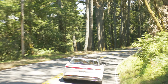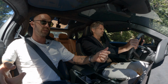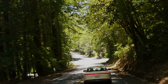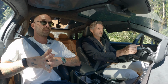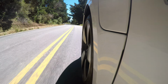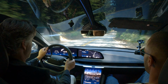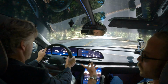But all that to say that every one of these cars, even when you drop down to the Pure with less battery, still gets well over 400 miles per charge. And with the right battery setup and the right tire and wheel package, a 19-inch wheel package, you can get over 500, which is just incredible. Together with the fact the car sounds like a plane and is sprung so nicely, the steering is really nicely weighted. It's really communicative.